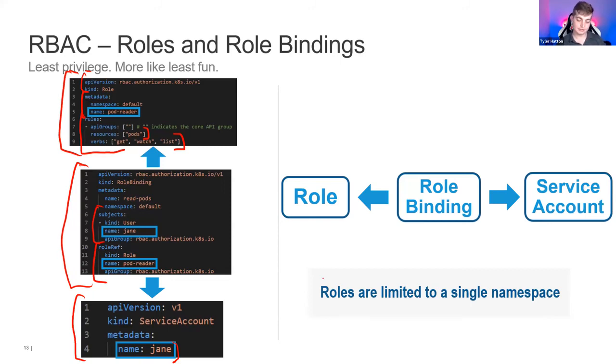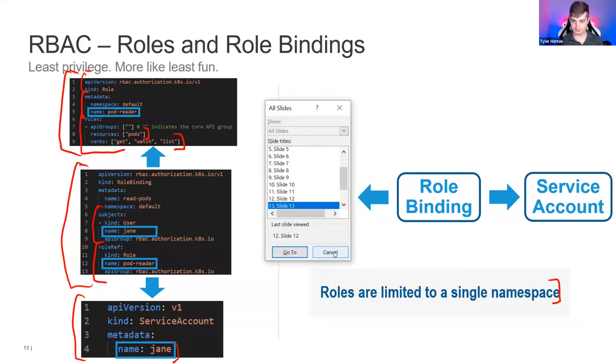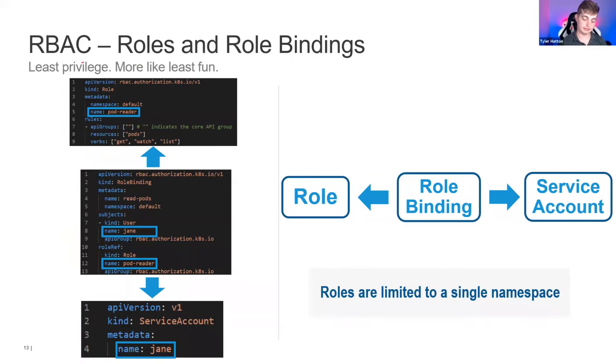But the one important thing to call out and really know, and I'll be honest, this confused me when I took the CKA at first, because I couldn't wrap my head around it, which is probably bad. It probably says what type of person I am, which is not always the smartest. But a role is basically limited to a single namespace. And what I mean by that is, I'm going to clear this out really quick. If we look right here at this role at the top, in my metadata I'm actually defining the namespace that I want this resource to be deployed in.